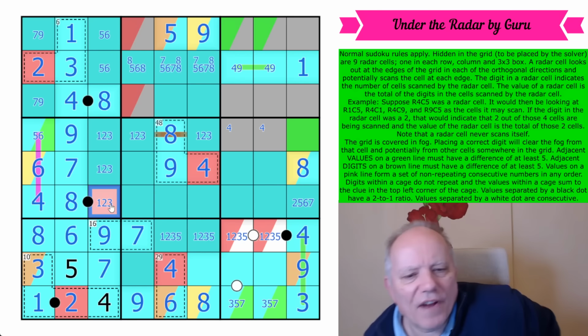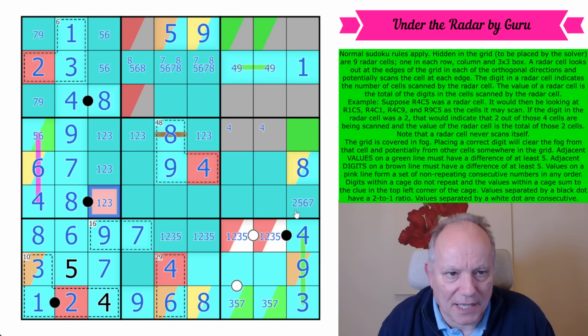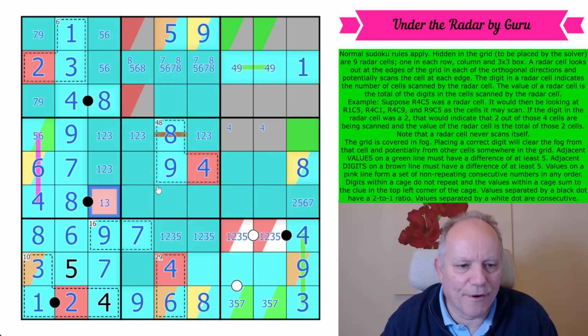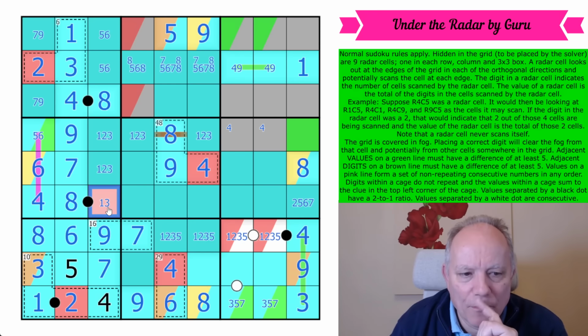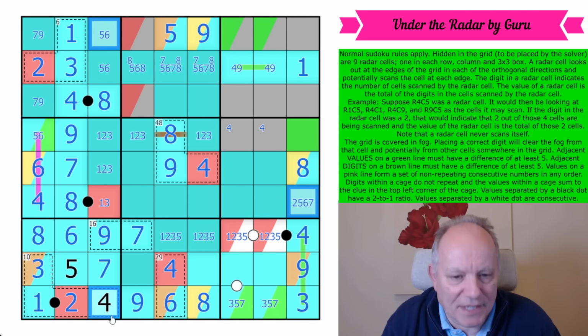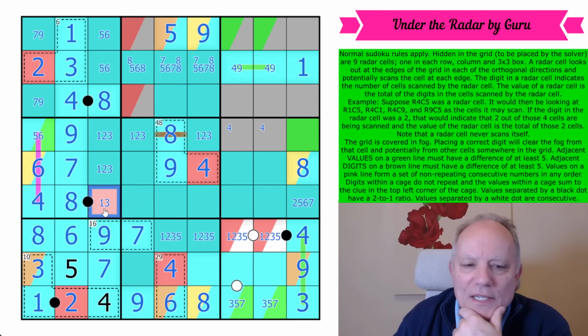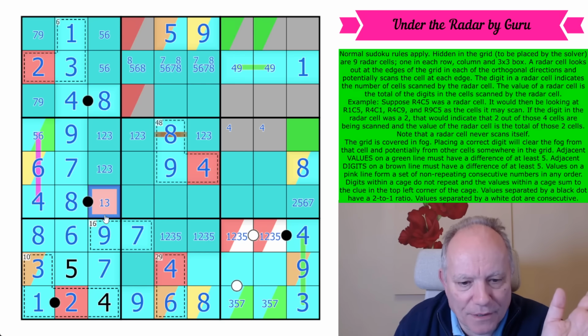Oh, there you go. This gets very interesting. Okay, so a 2 count is actually never going to work because you can't get to 16, the maximum is 13, and you can't keep it down to 4. So 2 is wrong. 1 is definitely possible, counting either that 4 or that 4. Now, 3 would mean we were adding to 16. And I think the max here is 7, 6, 4 is 17. So you could just take 1 off that and have 6, 6, 4 or 7, 5, 4. And I think 3 is still possible here, so I don't think we can resolve that. And this is exactly what I meant about the difficulties are not over in this puzzle.